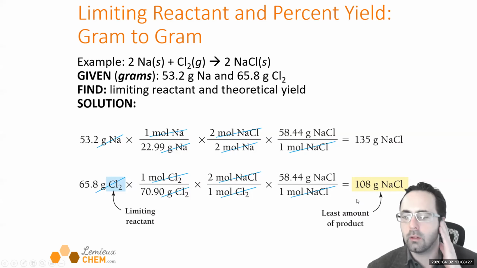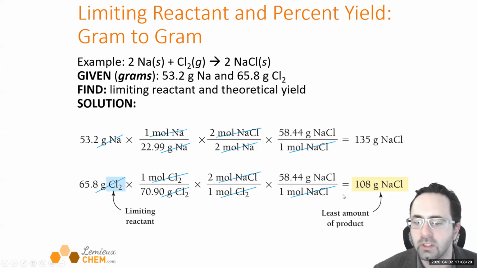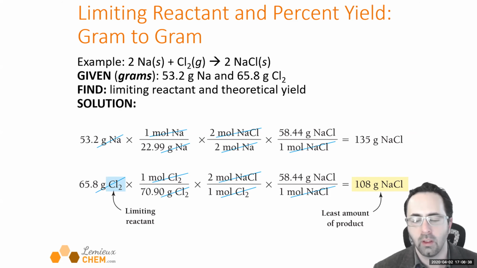Let's say we wanted to determine our percent yield. But before we do that, did anyone want to ask a question? I know I went through this last example a little fast, since we had done a few stoichiometry examples. Did anyone want some clarification on one of these 3 steps of stoichiometry for either sodium or chlorine?